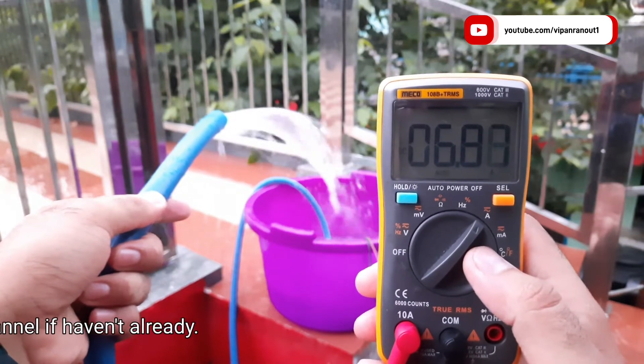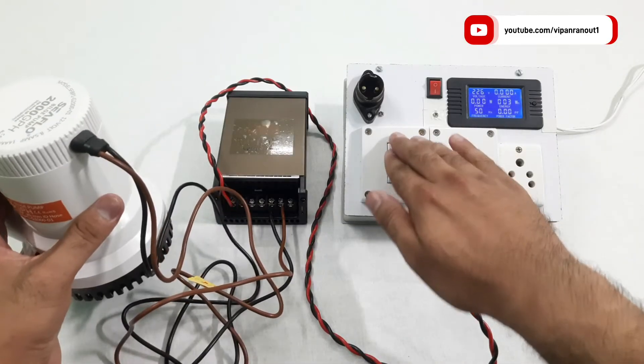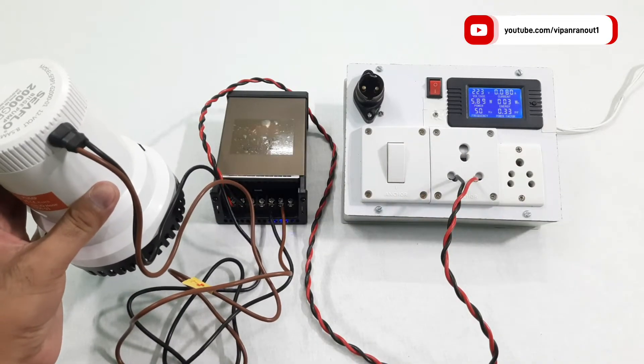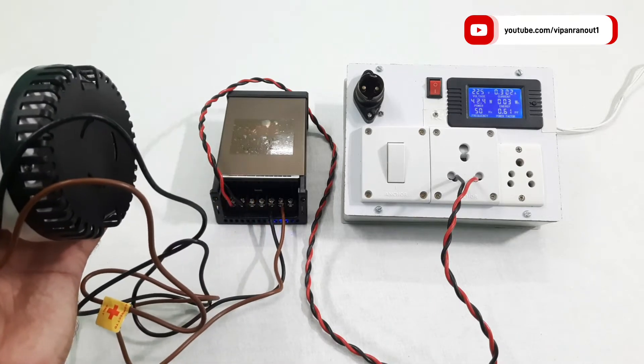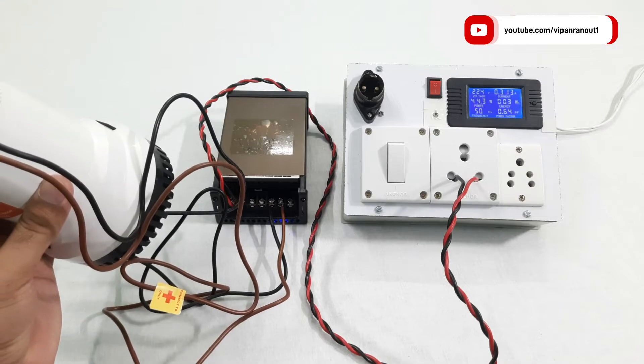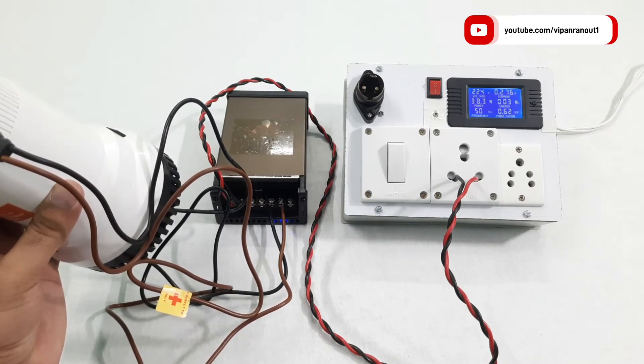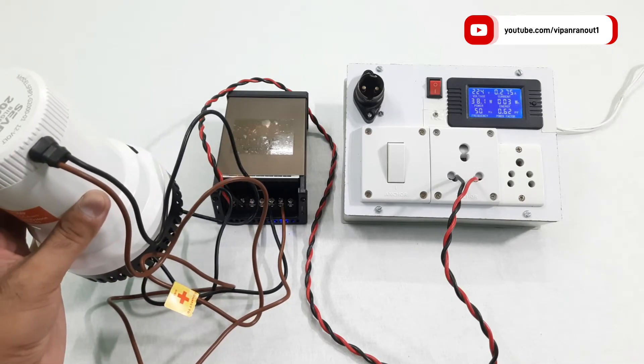The flow rate we measured with the pump installed in our tank — about 1 meter deep and 6 meters away from the outlet — was around 428 liters per hour, which equals just 113 gallons per hour. This big difference from the rated flow is definitely because we connected a narrow outlet hose. You will surely get a much better flow rate at a shorter distance and with a 29 mm hose.